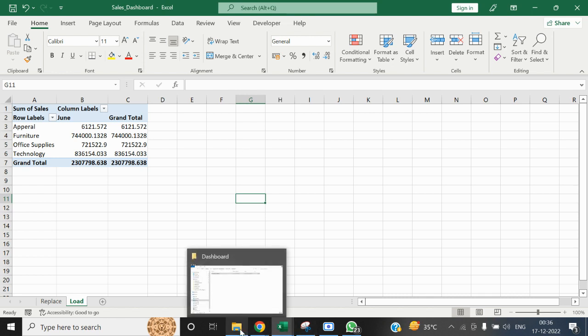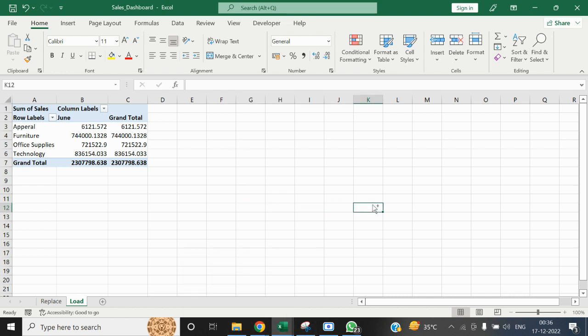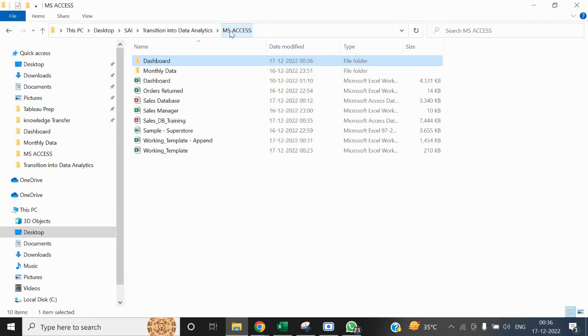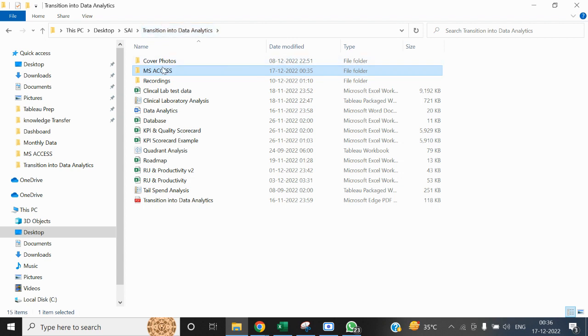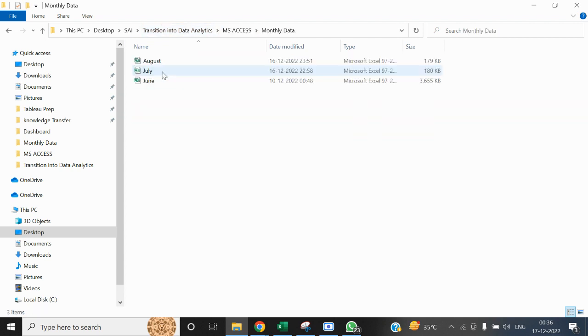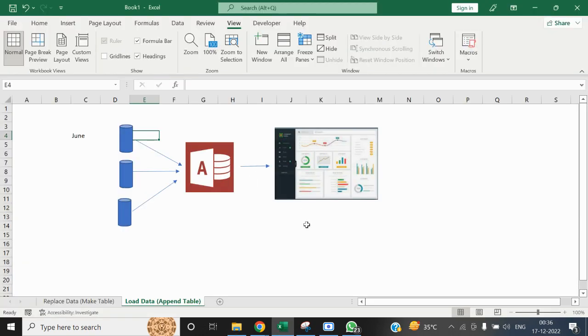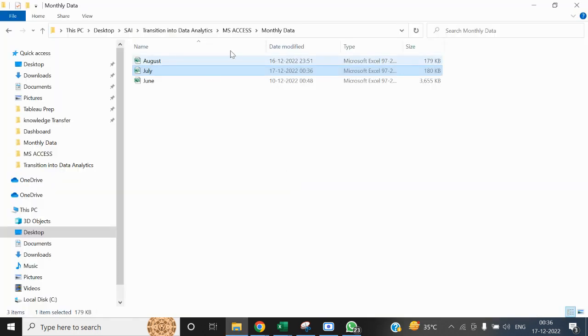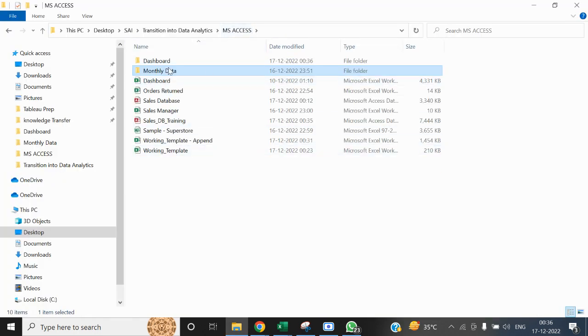Now assume we are in the next month, that is July. We'll close this dashboard. We are going to do our monthly processing. We'll open the July data and then copy it into our working template.